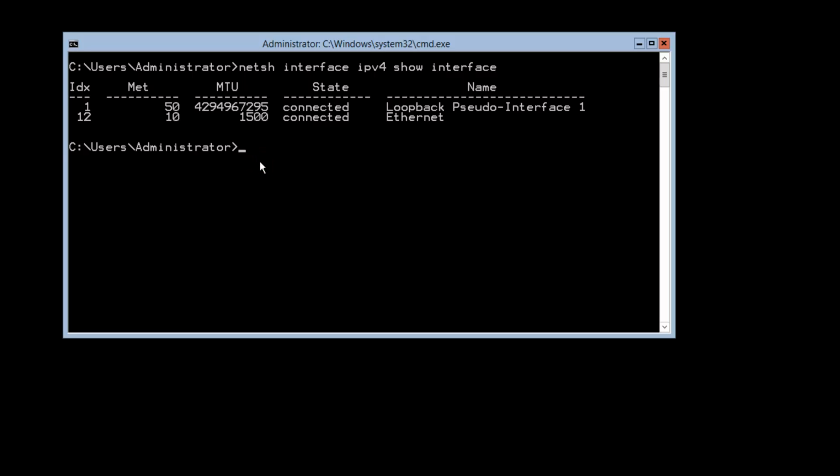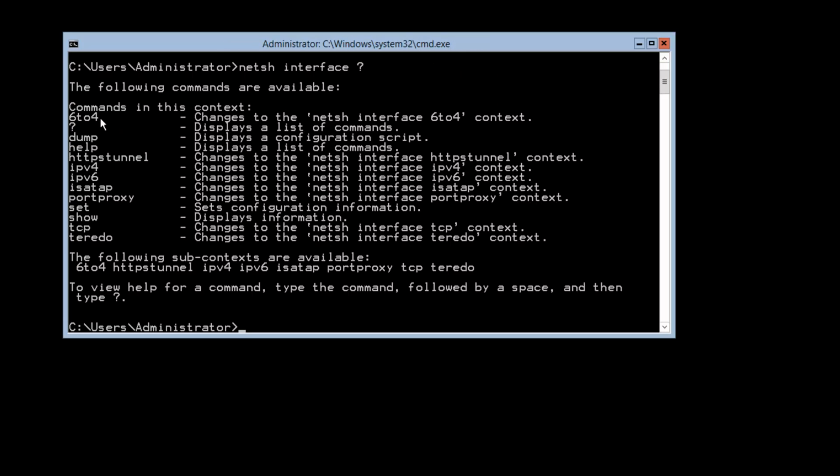But let's say if you have to assign an IP address manually in Server Core, then how can you do that? It is pretty easy. Just you need to type netsh interface. और अगर आपको नहीं पता है आगे क्या type करना है, I want to tell you, जैसे कि आपको कुछ भी नहीं पता है क्या करना है आगे, so just type question mark after every single command. It will give you some idea, like I'm typing here netsh space interface question mark. तो ये मुझे options देगा कि आप कौन सी configuration करना चाहते हो अभी यहाँ पर.